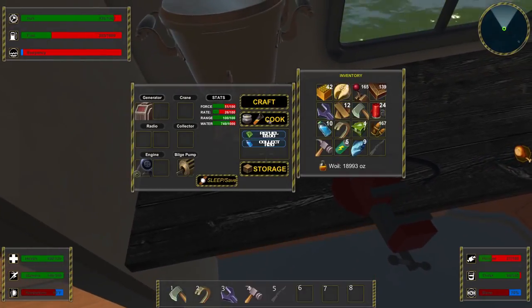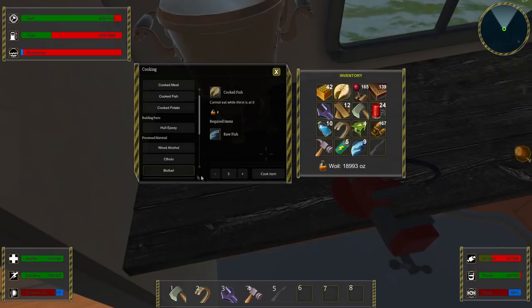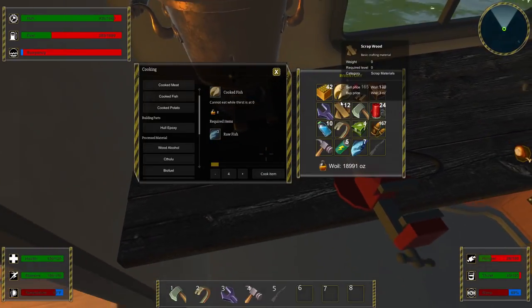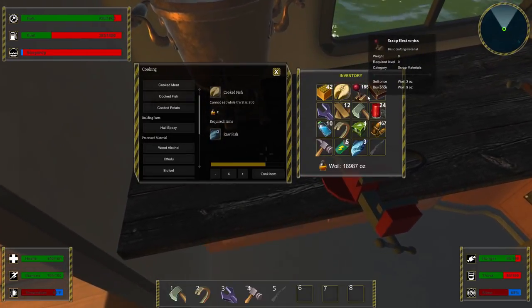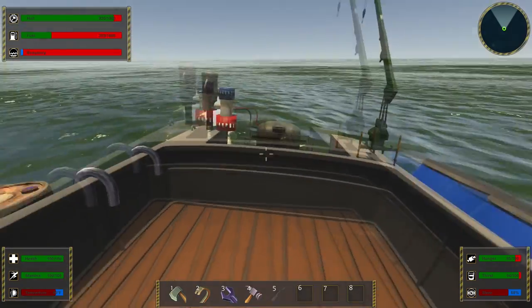All right, head over here to the old cookery. Raw fish, make four of them. There we go. And we'll all be set to go. The only problem is I don't have a place to put it. I don't know where it goes. Oh, good. It's going right over here. Excellent. Go ahead and eat all this right now. There we go. Good. All right. That's going to be good for now. We're going to catch some shut-eye.